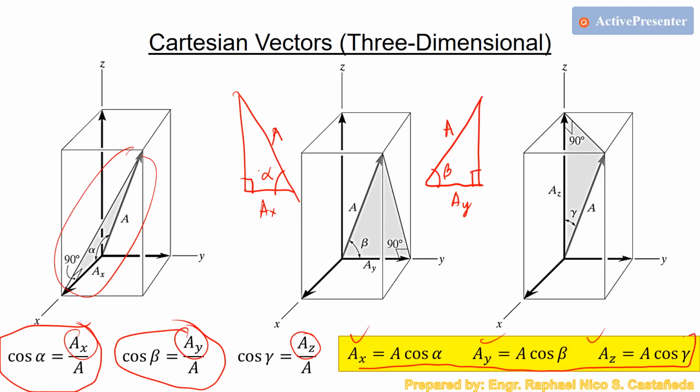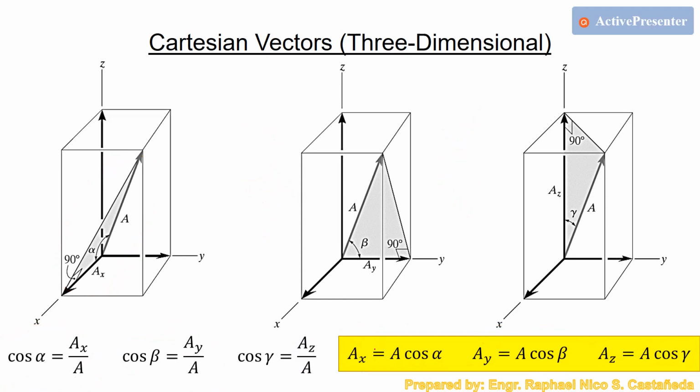Simplifying the equation, you will get this one. Somehow this formula is the same as the two-dimensional system. If we compare it to the two-dimensional system, remember we have Fy and Fx, and this one is F. So this is the x-axis, this is the y-axis. Remember the angle of F with respect to the x-axis in this figure is alpha. Then the angle of F to the y-axis, which is this one, we will use beta.